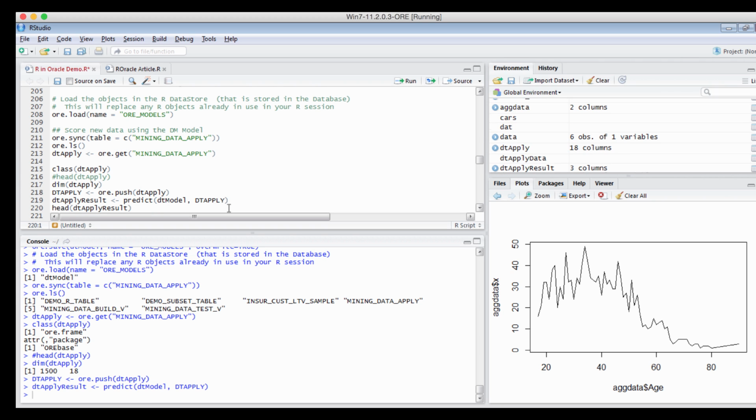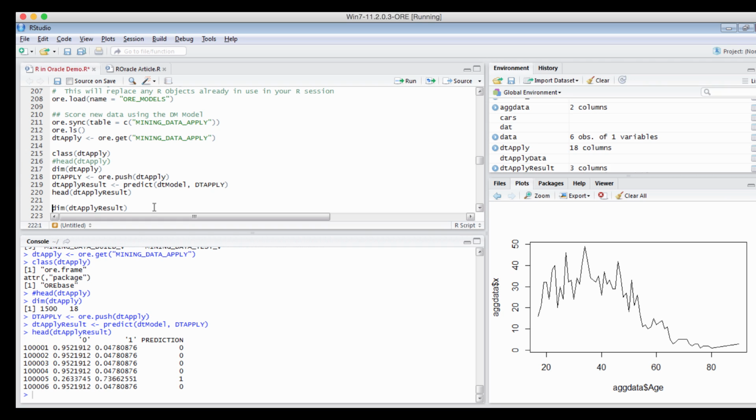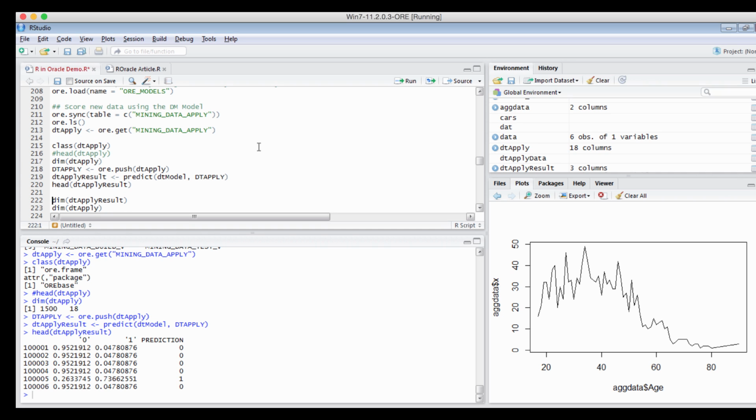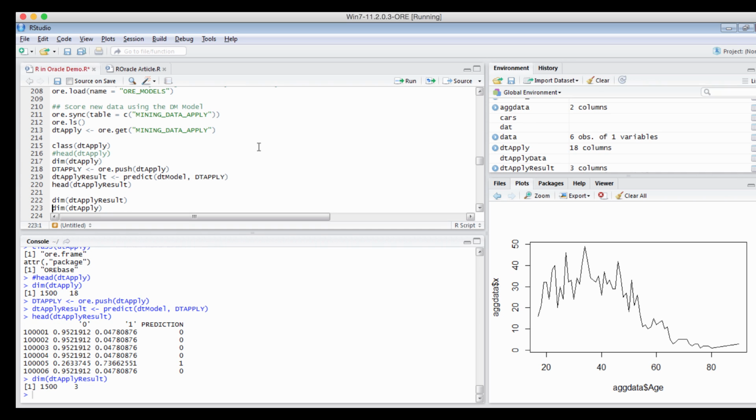We can apply that model to it. Right? That's 1500 records. That applying of the model just happens in a fraction of a second. So we can now look at the results of it. The results will come along and say, for the first record, the identifier, here's the predicted value, here's the prediction probabilities, which are really useful for refining our data sets. So that's our data scored. Right? We can look to see what size that data set consists of.